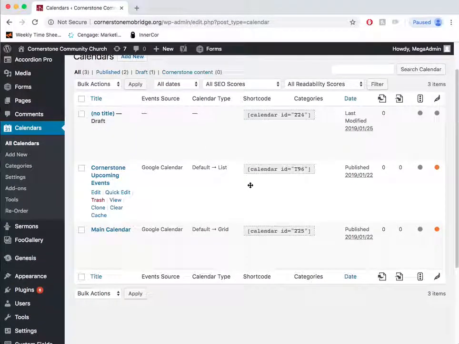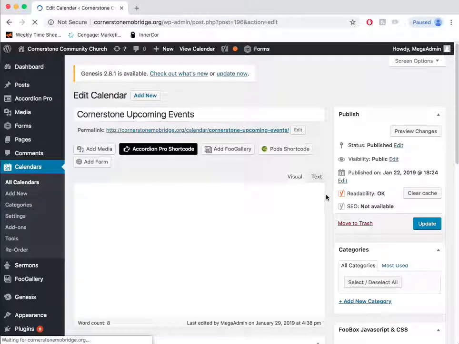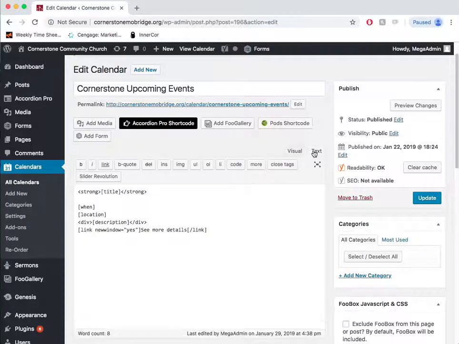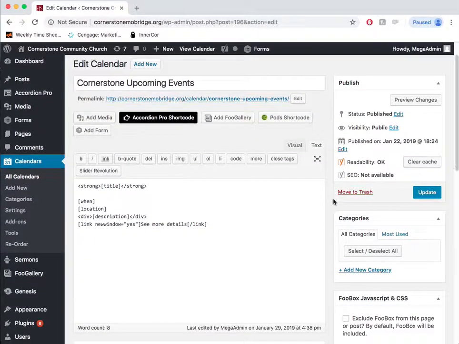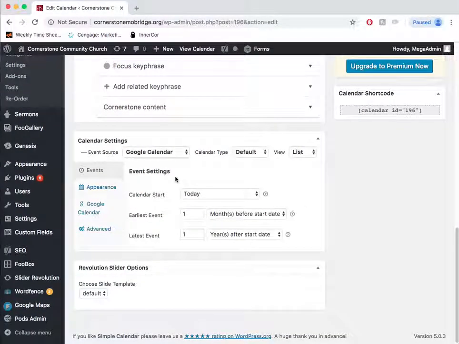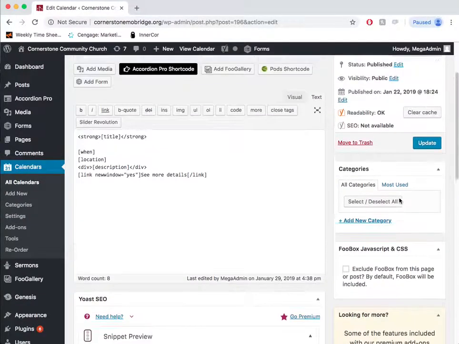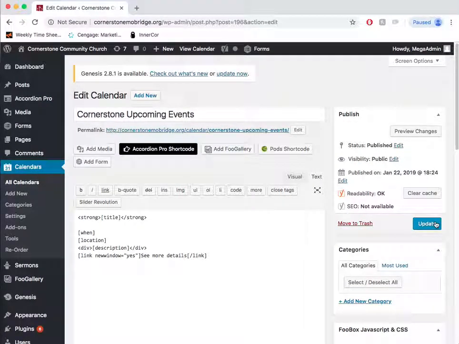Your calendar, and here's where that is. That's the one that's on the main page. So if you had any changes to that, it would pull over there. See, here's your settings. Add in any events, calendar ID, and then update there. And that's what is on the main page where it said no upcoming events. That's pulling from this calendar.